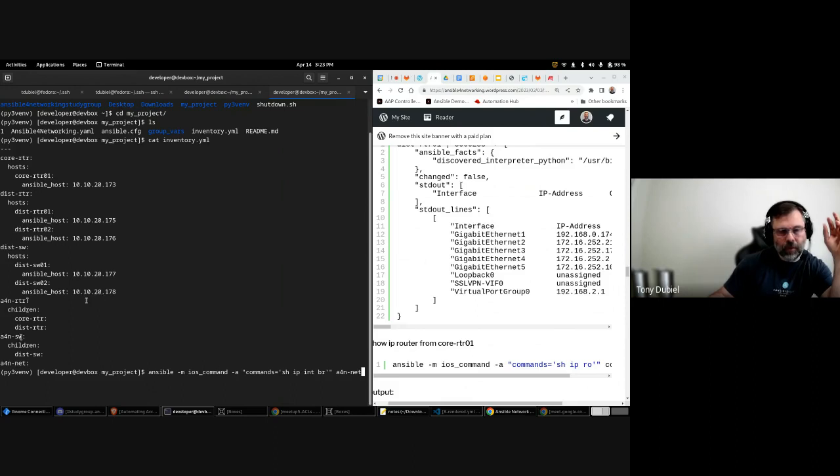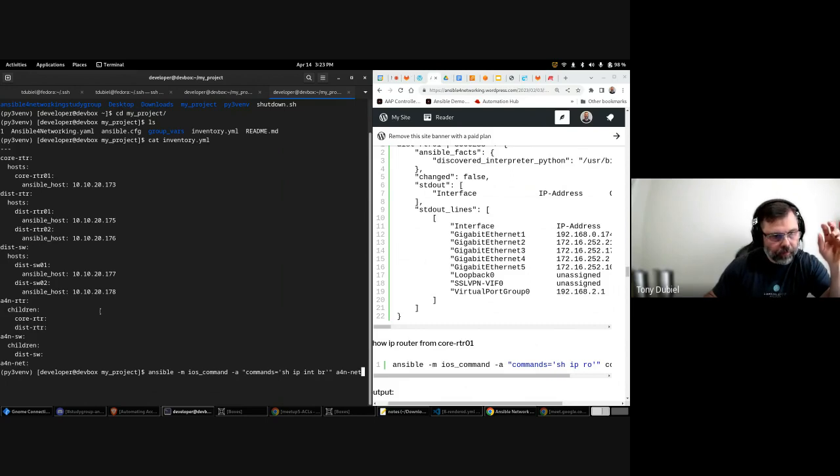So you see how this is going. It's groups, and then there are parent groups with children groups. A4N network includes all the network groups, which is routers and switches. So those devices would be a part of that.